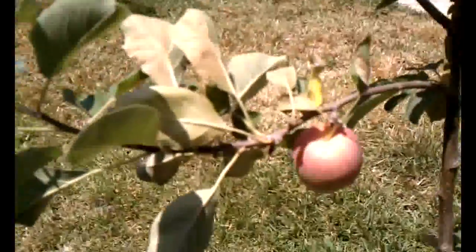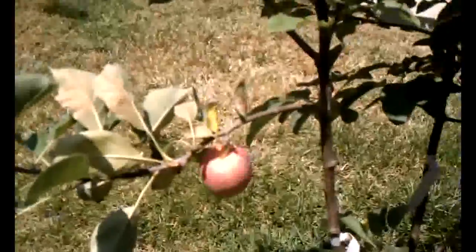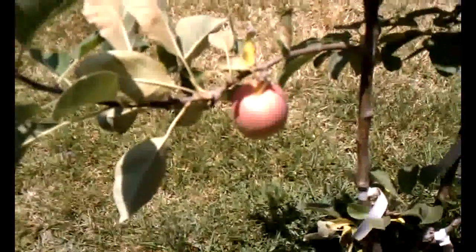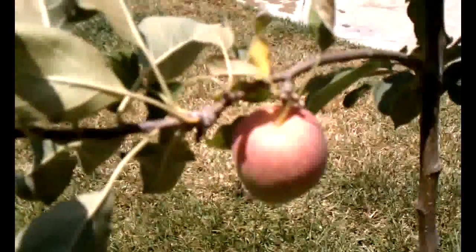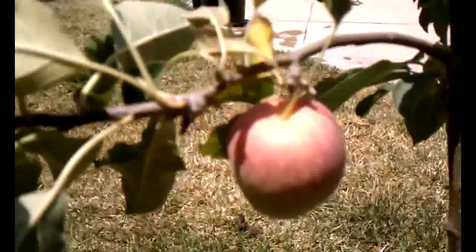I had two apples on here. One bigger one was right here. My daughter had a bunch of friends over. They were out here having a little campfire, and she said, "Oh, your bigger apple fell off the tree." Yeah, fell off the tree. So I'm doing a big investigation. I think that's a lie. I think they knocked it off my tree.